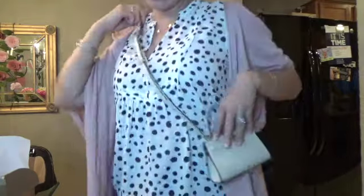So let's just say I'm taking 3 credit cards and my driver's license. I'll stick them in here, and then I'll carry the bag that I normally carry for work, whatever it is, and I just go, and there's my keys and my credit card. So I don't have to worry about anything. And here I go, and I just pop out. So I just thought this was the cutest thing. The Saint Laurent bag was pretty close to this size.